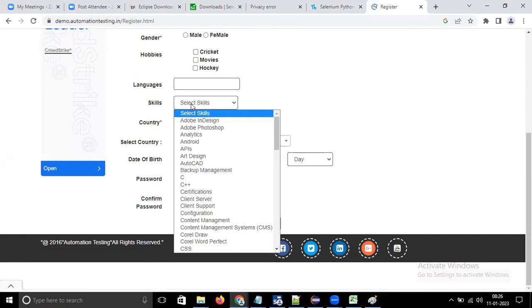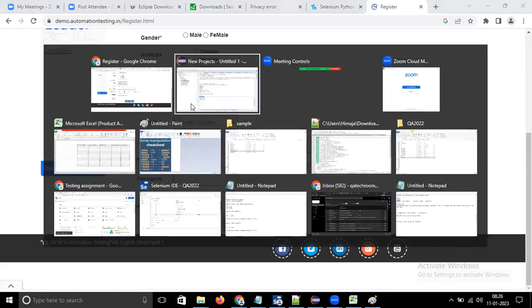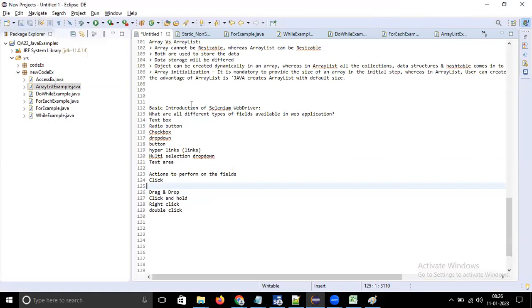So country is a drop down. Drag and drop is different. I'm not talking about drag and drop. Drop down is something where you are going to select a specific value, whichever value is required for you. Select the value. For multi-select, you select multiple values.